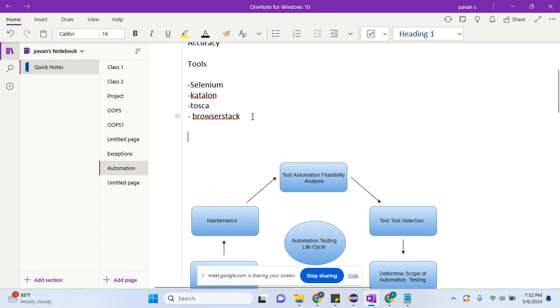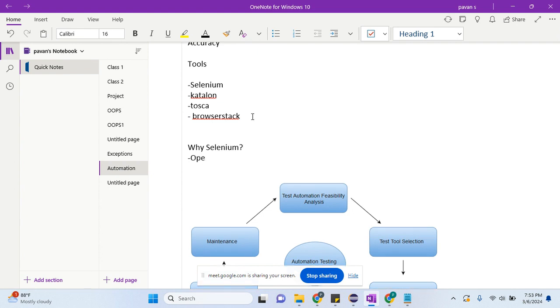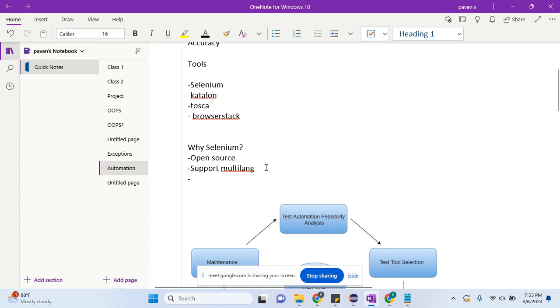Why Selenium? Selenium is open source, which means free of cost. It supports multiple languages. Open source means it's a free tool, correct? And you can modify the code if you want. It supports multiple languages, and it's free.